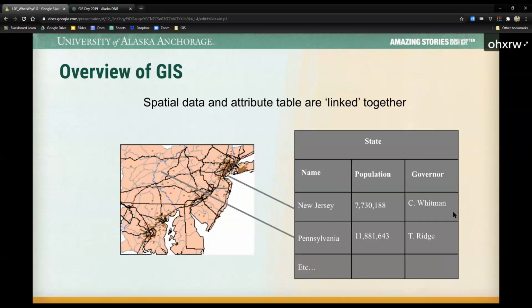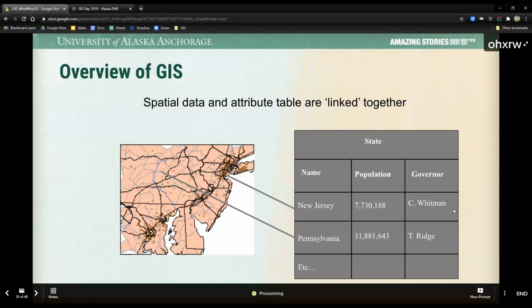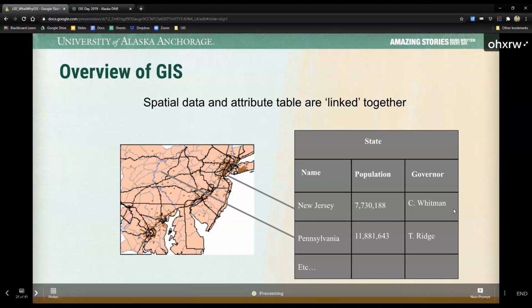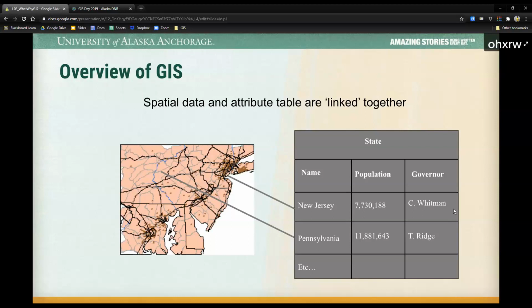So you may have 4,000 items in your table that each has an associated variable that goes along with it. And we'll get into the details of how those attribute tables are constructed and maintained later. There's a lot of different ways that you can manage your data and limitations you can put on your data to make sure that it's managed well.